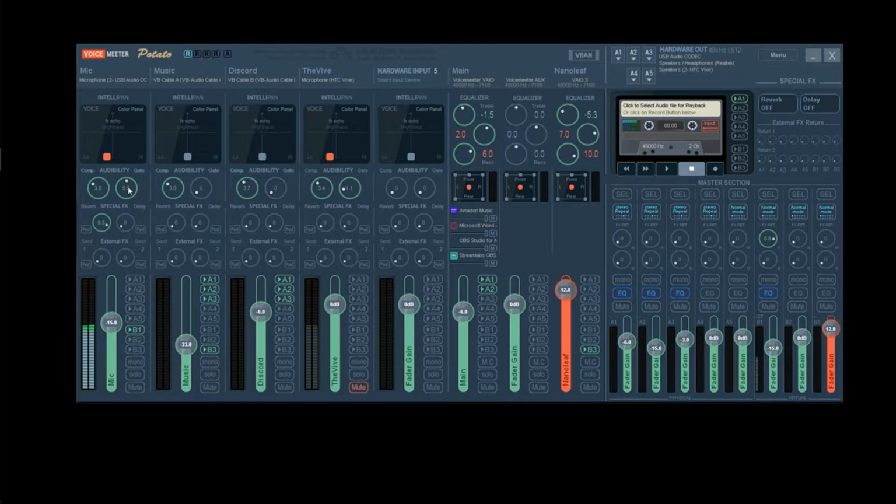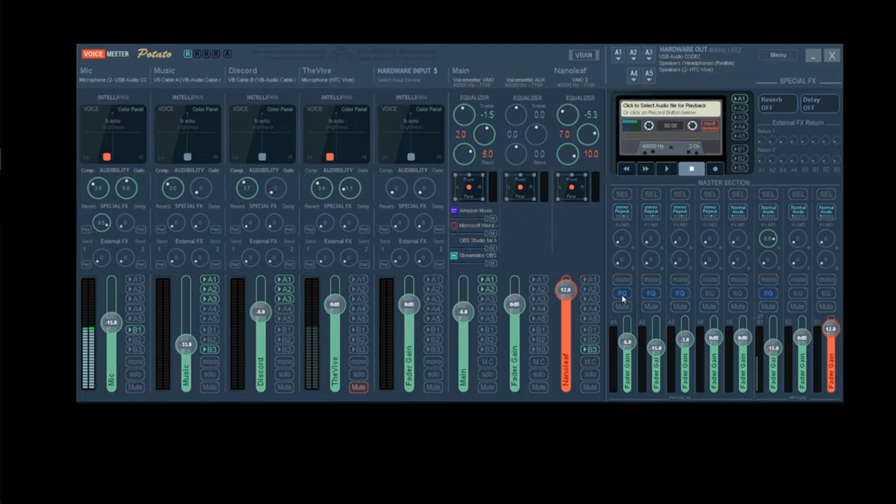So if you have a lot of background noise and a mic that's particularly hot, obviously your gate's going to be a little louder, or rather higher. You can have a secondary noise gate in your recording software. In this case, my Streamlabs OBS, I don't have the gate on that, but I do have a secondary compressor. We'll be getting into that a little bit later.